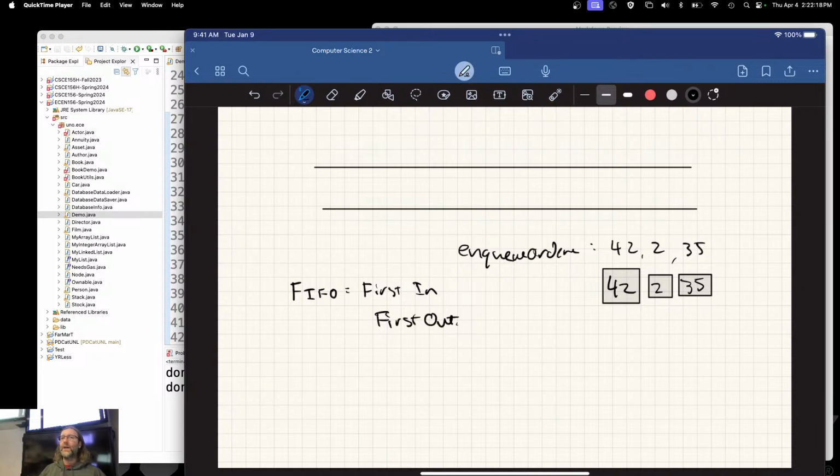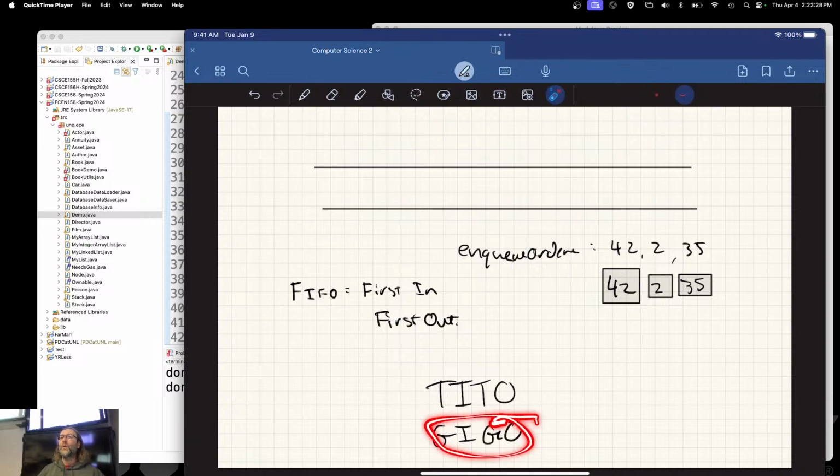There are these nice little acronyms all over. TITO and GIGO. You've probably heard of GIGO before. Garbage in, garbage out, right? And then the opposite is going to be treasure in, treasure out, right? So what you really want is garbage in, treasure out, right?